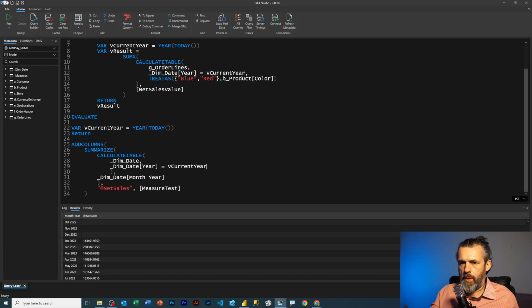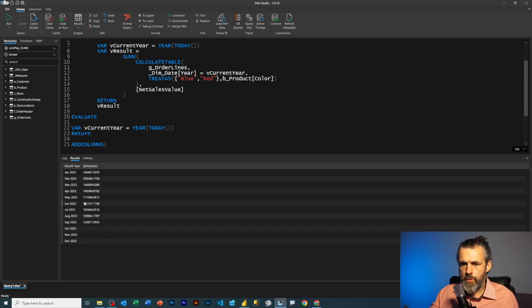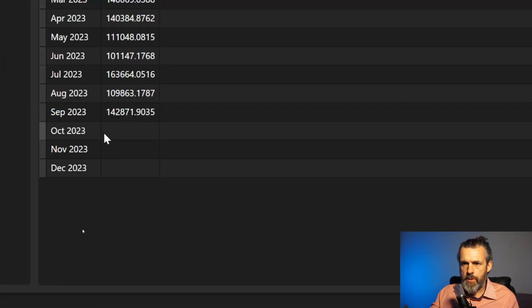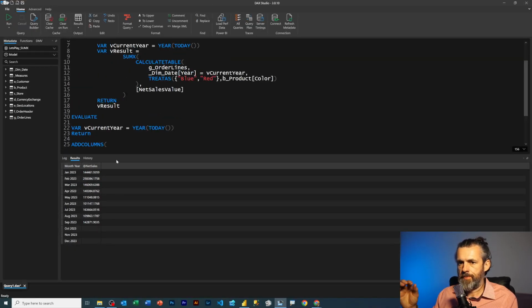So I think that should work. Okay. That has only returned data for the current year, as you can see down here, which is great.